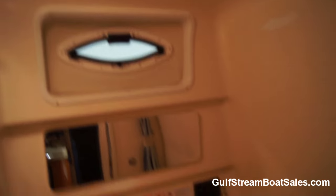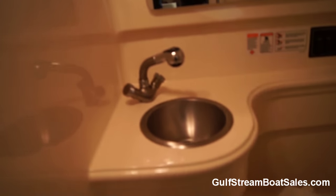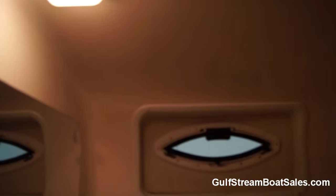Taking a look then at the heads compartment, you can see it's a good size. We've got a proper pump out sea toilet. We've got a little sink and vanity unit there, hot and cold running water. The sink pulls out and doubles up as a shower head that you can mount up here. The whole compartment is lined and drained. There's a little opening port light there for a bit of ventilation.